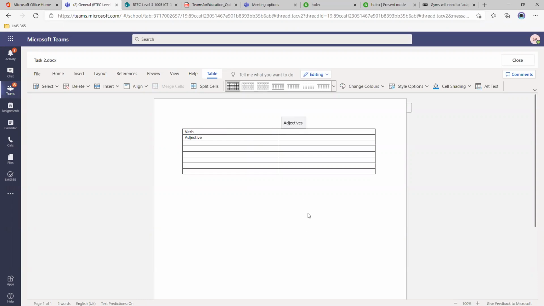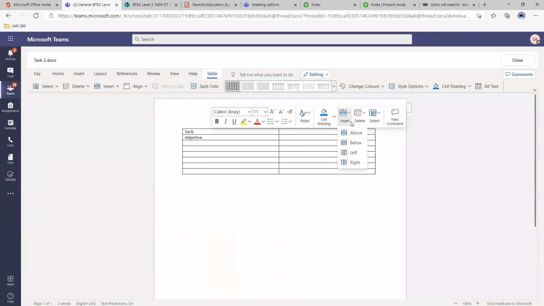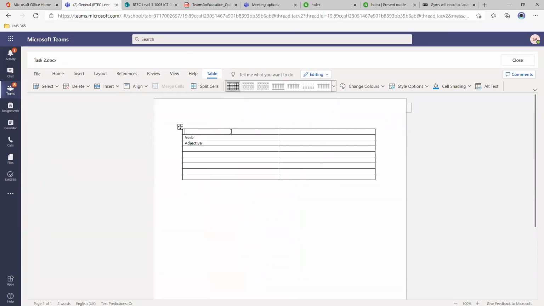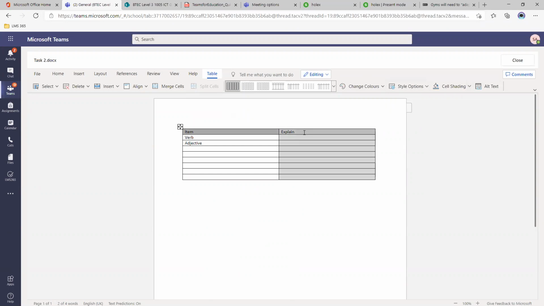So what that means is now when the students open this document, they will have this available and they'll have to go in there and explain it. I would normally put a table on the top. So here's the table above, and I'll say item, so they know what to do, explain. Then I might change this heading cell and make it bold, so I'll format it and it looks really nice.